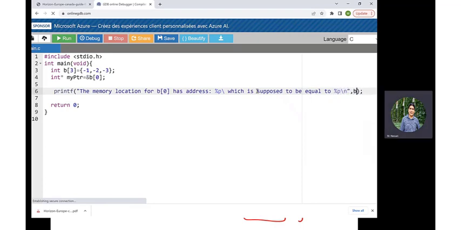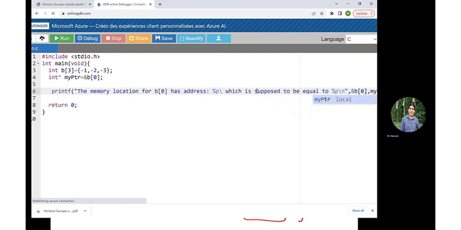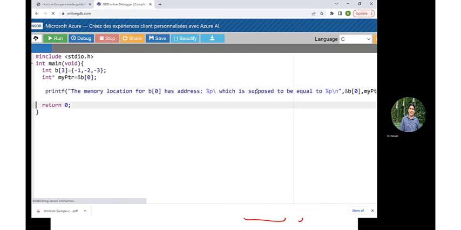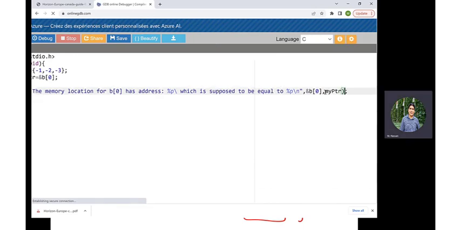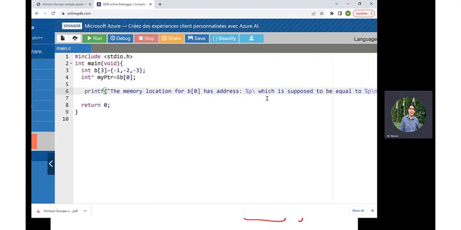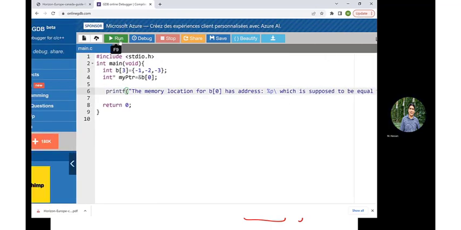So the first one is the normal address of B0, which we get through &B0. But the second one I will get through my pointer. So what I'm printing right now is the value of &B0, which is the address of B0, and the value of my pointer. We're expecting both to be the same, right? Because I initialized my pointer to the address itself.